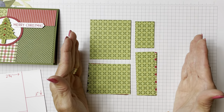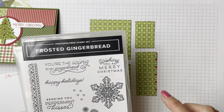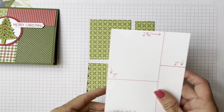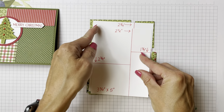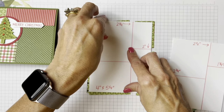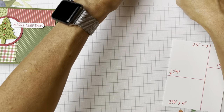On our next card I wanted to bring the dimension down a little bit because I'm going to be using our Frosted Gingerbread set. Because I'm using the gingerbread I wanted to use our Cinnamon Cider, and since this paper doesn't have any Cinnamon Cider in it, I figured a white border around it would separate the colors and look nice. So I'm actually going to bring this dimension down to three and three quarters by five so that I can put a one-eighth-inch border around the whole outside.